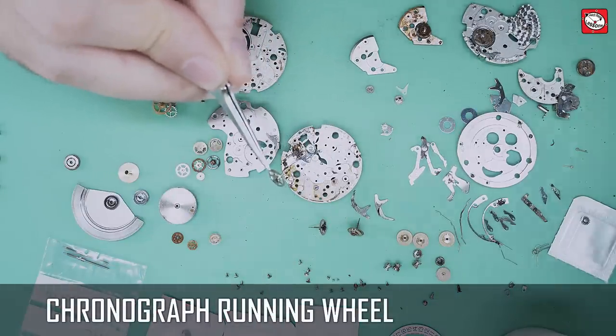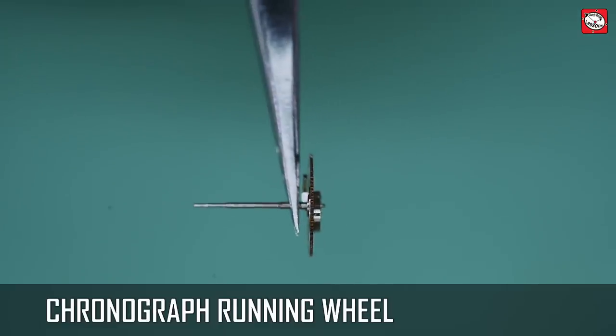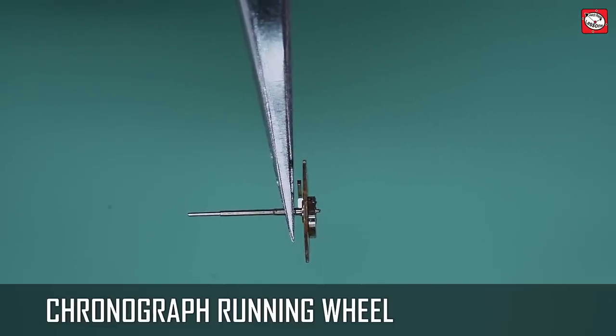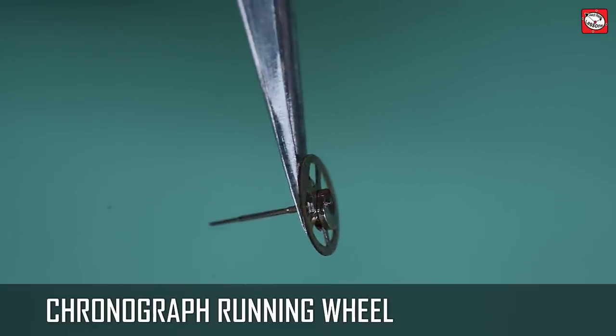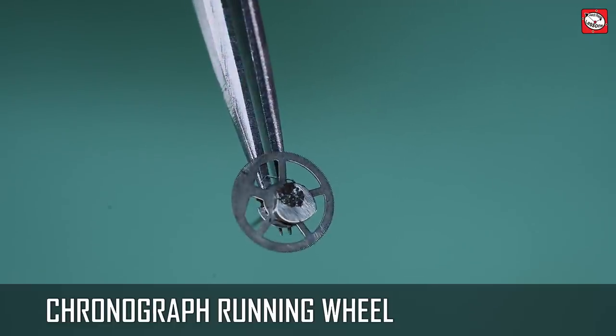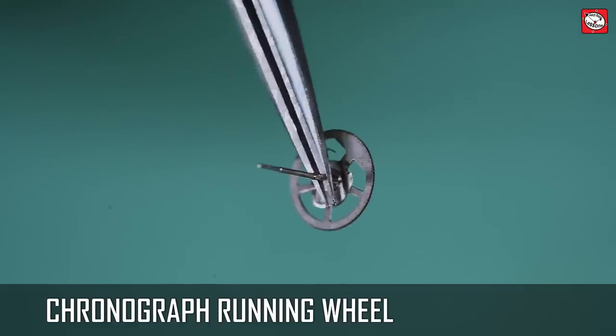Now it looks like this chronograph wheel is beyond cleanup. The top pivot and the cam are both corroded beyond salvage. I do not have a second option, so I'm just going to have to order a new one. My initial plan for this challenge was to only use parts from my stock, but I guess I have no choice. I need to spend some money.